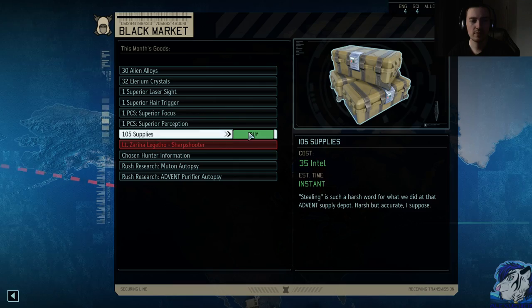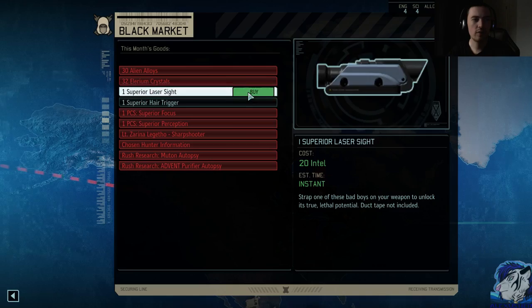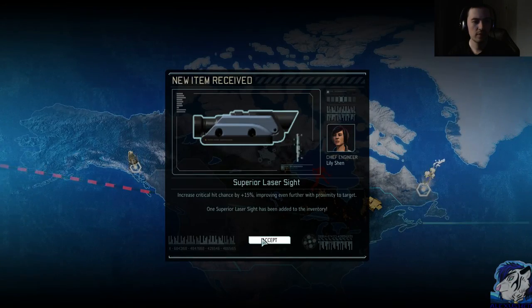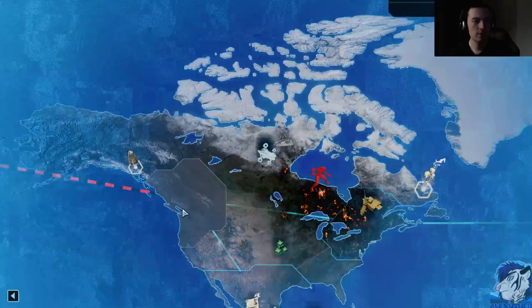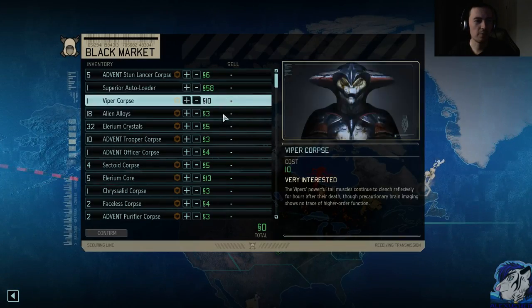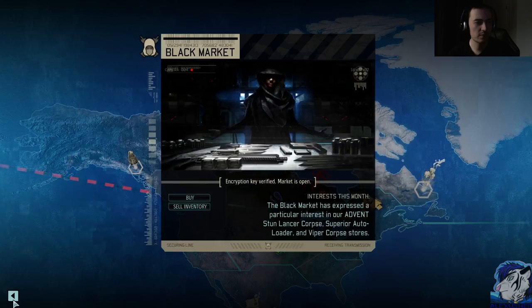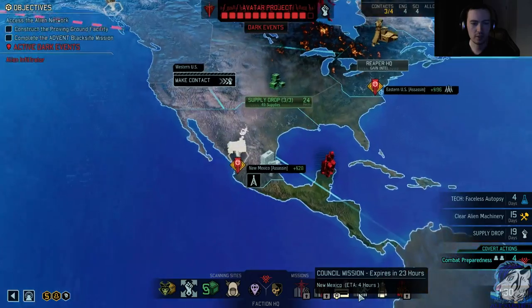All the nice. I go with supplies now. And I go with the laser sight, which is good. More crit chance can be really good. Is there anything for me to sell? Probably not. The superior autoloader is nice, but I will need a superior laser sight. Let it be like it is and then do the mission.